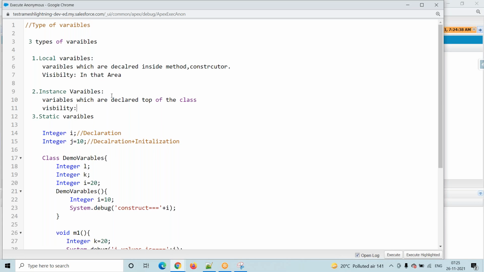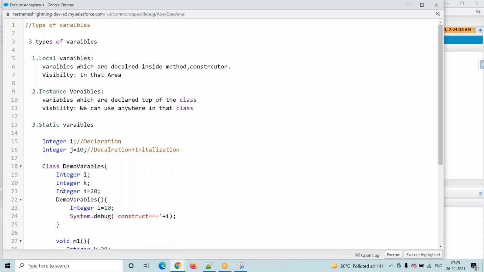Visibility is the entire class. We can use it anywhere in that class. Now the observation here is, suppose we declare one variable at the top of the class and we declare one variable at the local or constructor level and the method level. Then which variable is high priority? Locals are high priority, right? So that is the local variable.